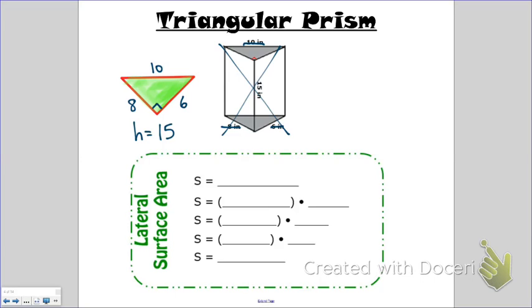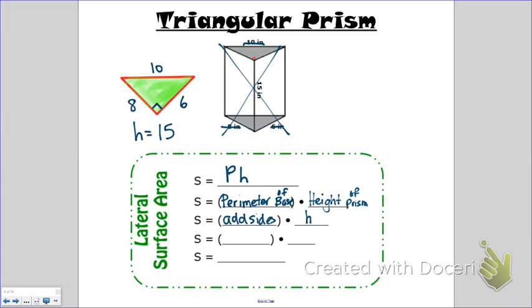The first thing we need to do is write down our formula. On our formula chart, it says our formula is S equals big P H. The big P stands for, as we talked about a couple days ago, the perimeter of the base, and the H is the height of the prism. Obviously, our standard procedure has been to write down formulas. There's no formula on our formula chart for perimeter, so instead of writing a formula for it, we're just going to write what we know to do when we find perimeter, which is add the sides. And the height of the prism is the variable we use for H.